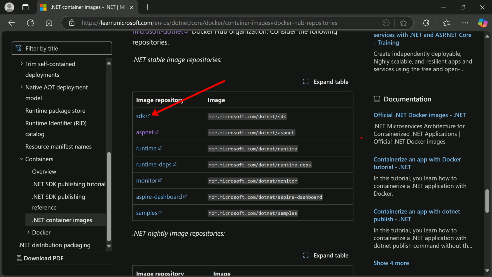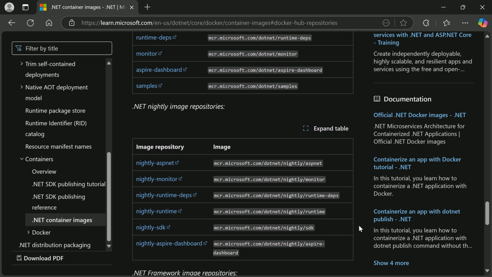But if you're building a web application, as we are doing right now, the right image to use would be the ASP.NET image, as you can see right there. If you're not building a web application, but any other kind of .NET app that does not need the web requirements, you could use the runtime image over here. For instance, a background service, you could use that image for that. And there are a few other images, as you can see over here.